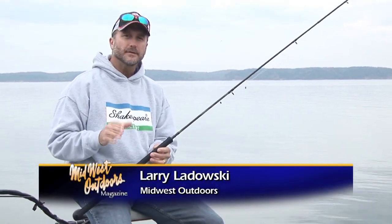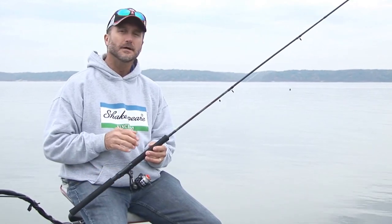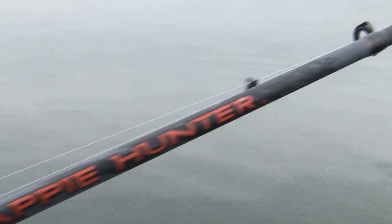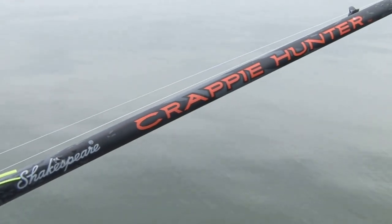Hey, if you fish crappie or panfish, you're gonna wanna check this new rig out from Shakespeare Fishing Tackle. It's called the Crappie Hunter. First of all, made of IM6 graphite. It's very strong, durable, and tough, but it's very lightweight too.